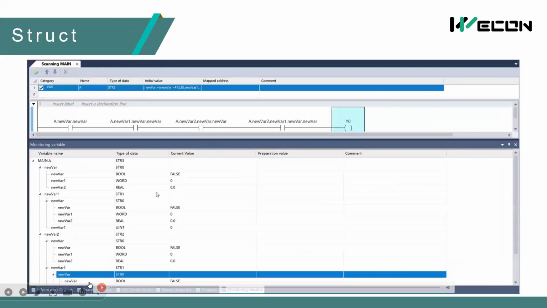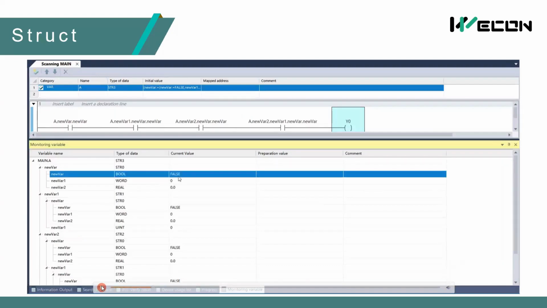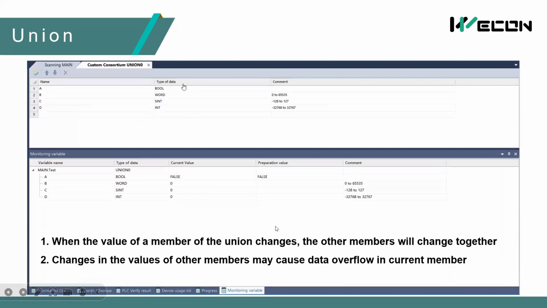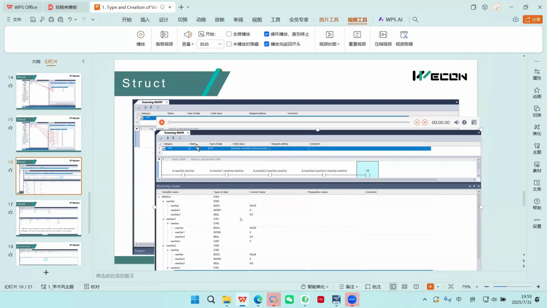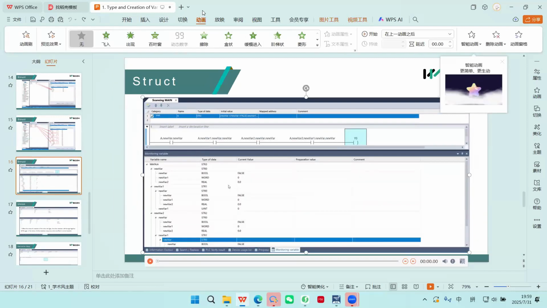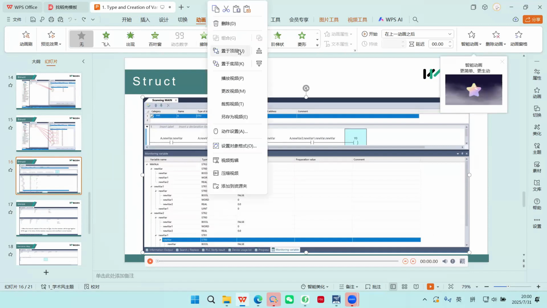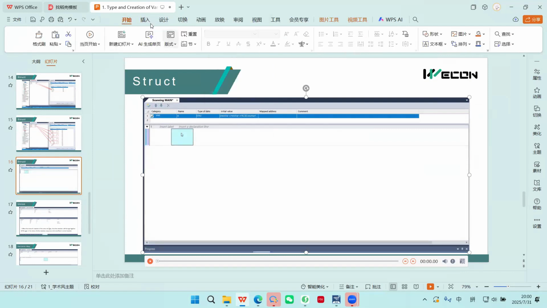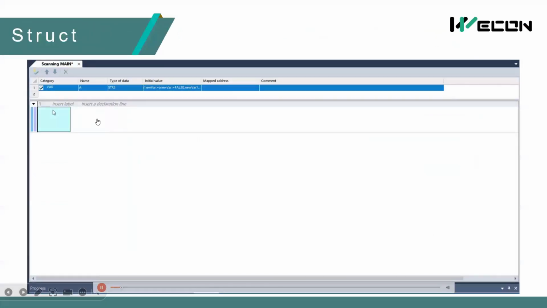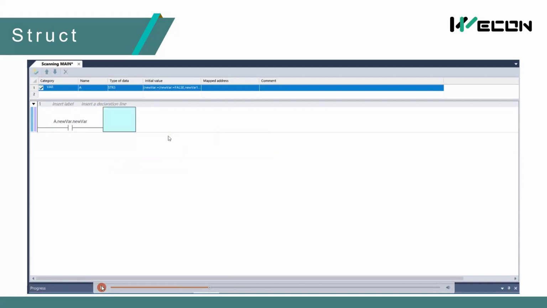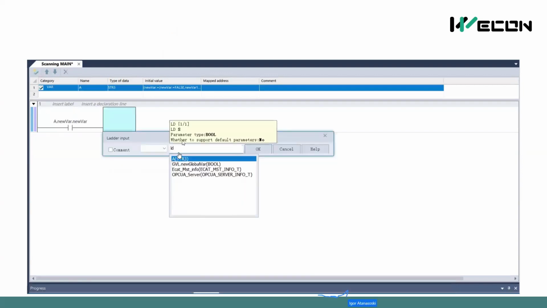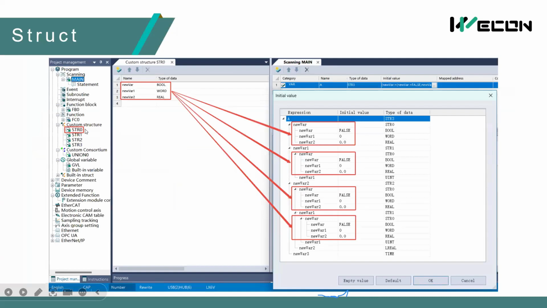Okay, so how to use the struct in our program? We can check this video. Here, for example, if we want to input one bool type, you can see we have a bool type in struct 0.